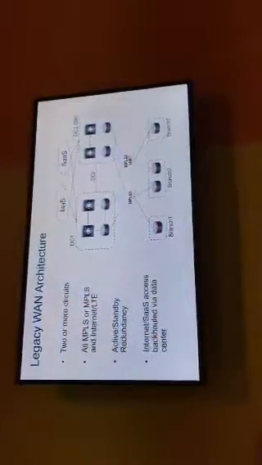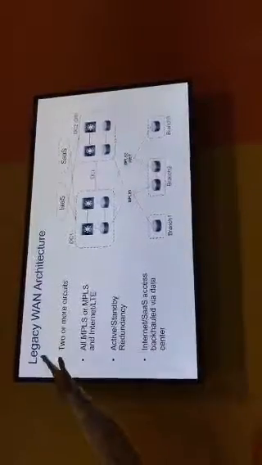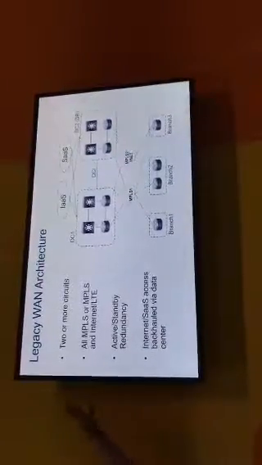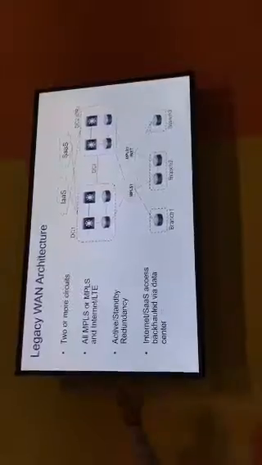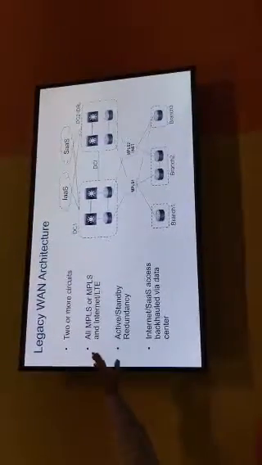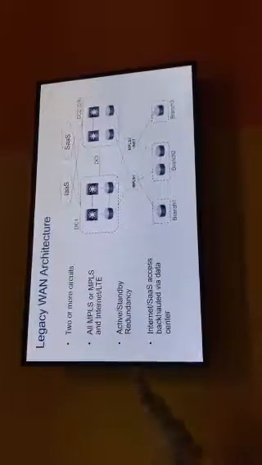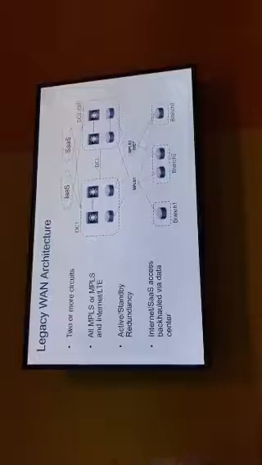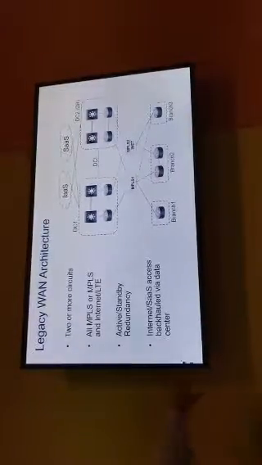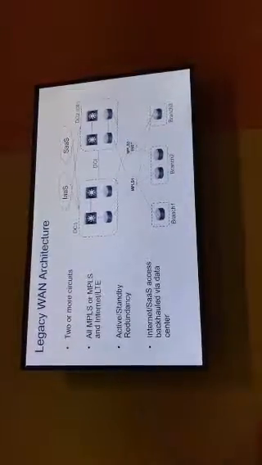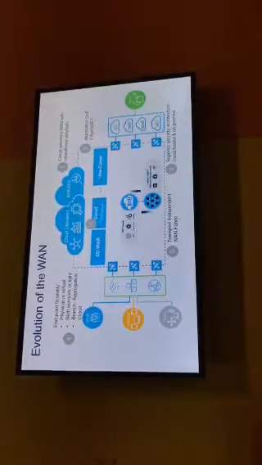In the bigger context, you have your legacy WAN architecture that's very common for enterprise networks. We have 2 or more circuits. All those circuits are MPLS or a combination of MPLS and Internet and active standby. Maybe some of the WAN links are not even being used. They're just there for standby. And then finally, the Internet traffic is backhauled to the data center. And so that was the context that the SD-WAN solution helps address.